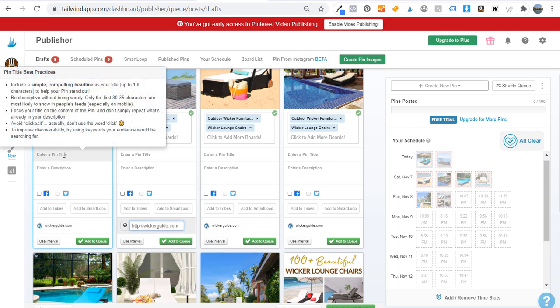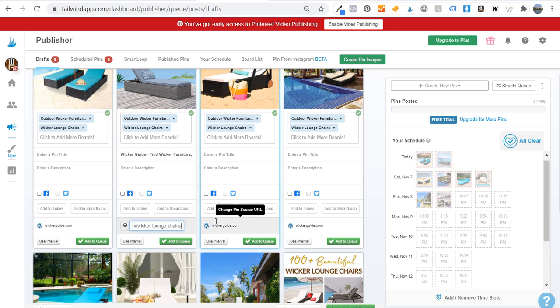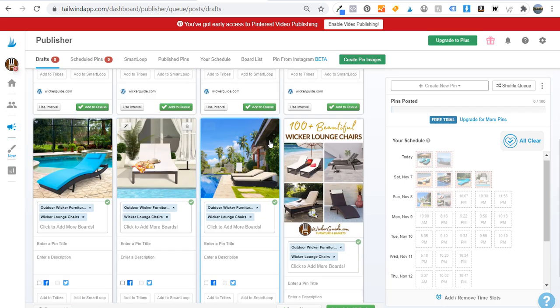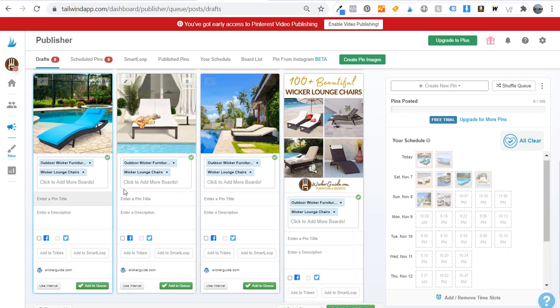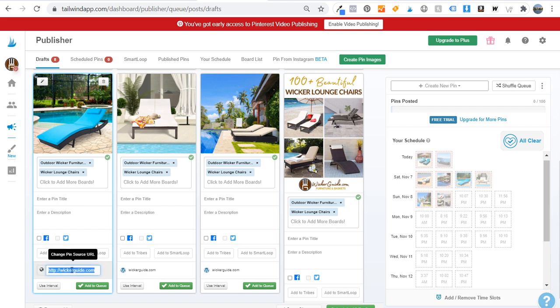Now, a lot of times your pin title will pull from the title on your blog. It's not always going to happen, but it happens for beachfront decor and it happens for farmhouse goals. You can see it's pulling in this. So this one just started pulling in. So it's working now. If it doesn't pull in, what you can do is just click on the URL, click off. It should pull in. There we go. Okay, so we'll do it for the rest of these.